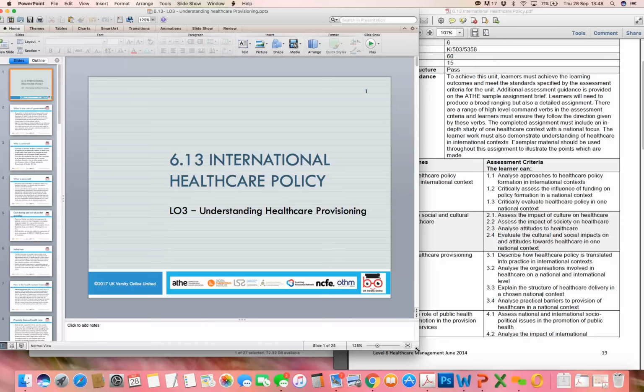We'll also look at how the provisioning of policy happens at the international level. What is the role the United Nations plays? What is the role the World Health Organization, WHO, plays? So we look at some of the international bodies which implement the policy agenda of having healthcare policy globally, working with regional or country governments to be able to implement this policy at the local level.